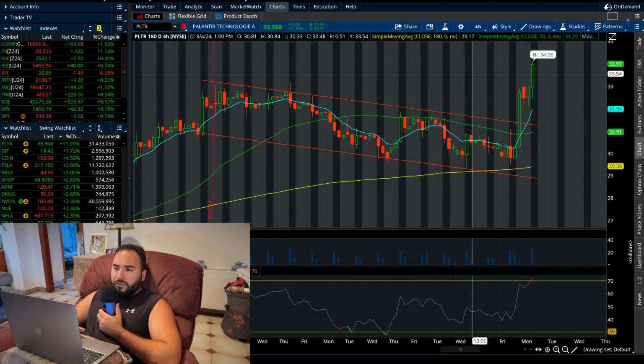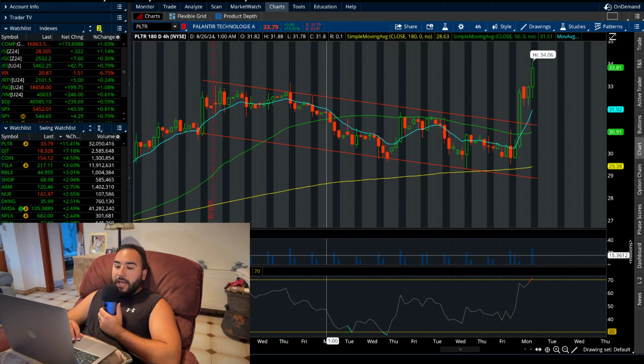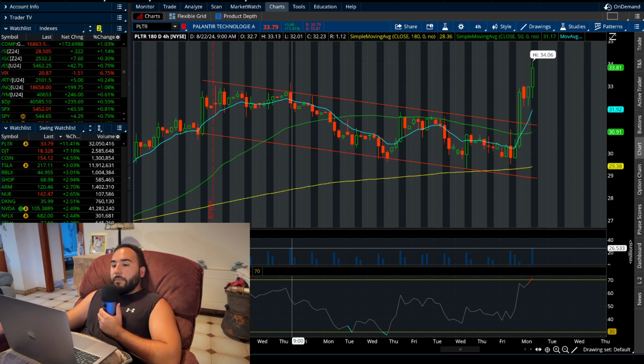And clearly, this is a breakout for the stock. Now that it's been officially added to the S&P 500 along with Dell, and I believe American Airlines and Etsy got kicked out, fund managers that track the S&P 500 essentially have to add Palantir to their fund, their portfolio, in other words, right? They have to add the stock now, even though it's arguably overvalued, which I'm not thinking that, but there are people that think that. It doesn't matter. It still has to get added now by funds that track the S&P 500. So that's actually causing a buying frenzy right now. Again, we're up 11.4%. Volume's kicking up to a fresh high here. Volume hasn't been this high in about a couple of weeks.